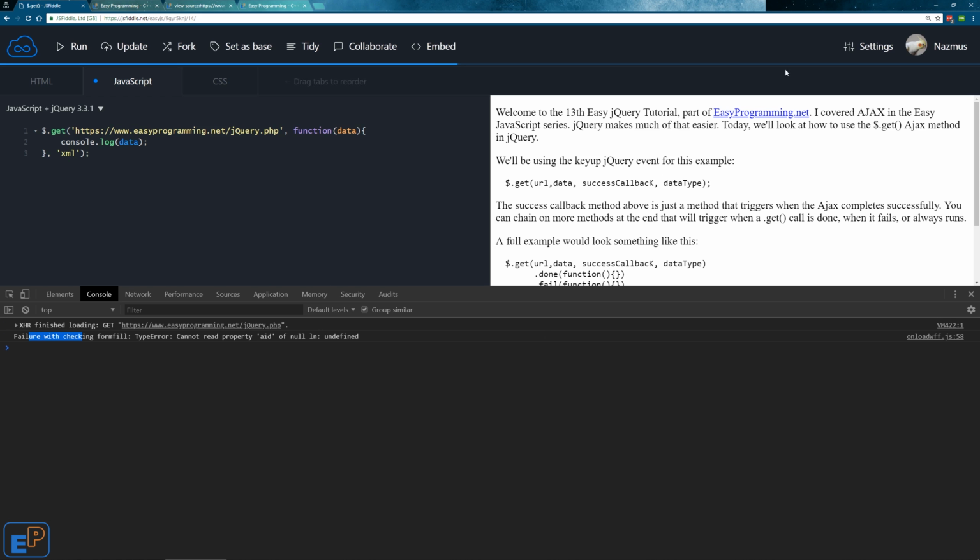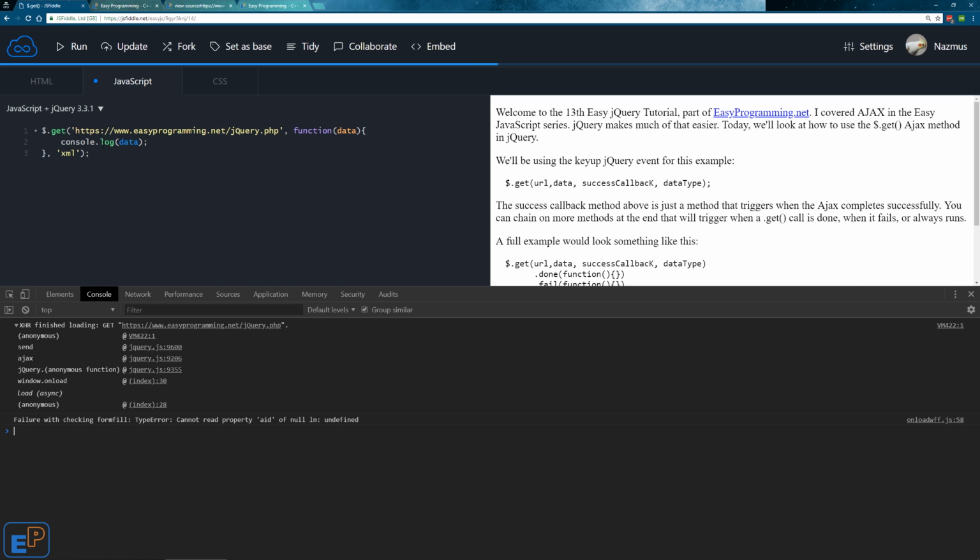Well, that's part of one of these plugins. But it says XHR finished loading, but nothing loaded. So if you're passing this data into another variable, it won't work because it's not the proper format. So you can leave it blank, or you can specify where it is. I'll just say it's HTML.